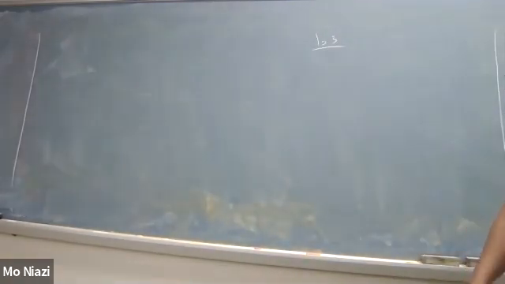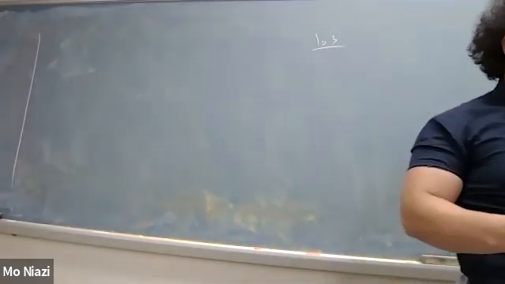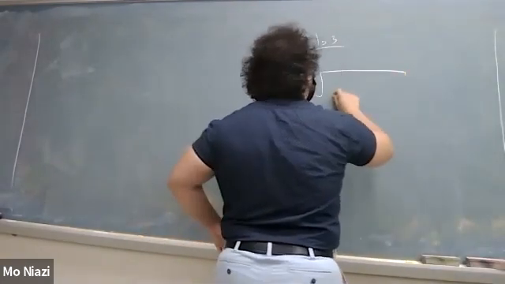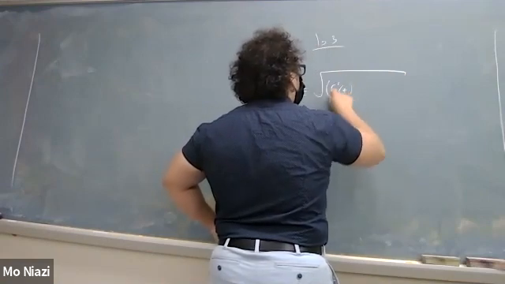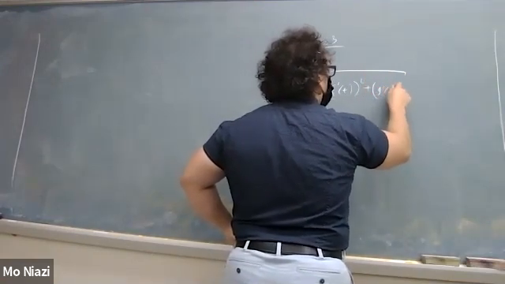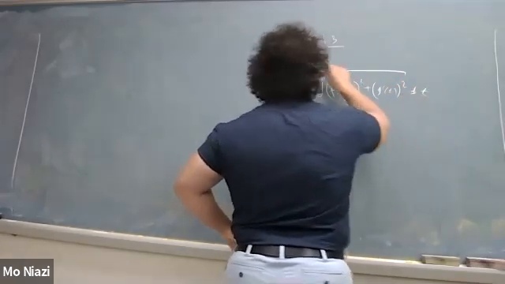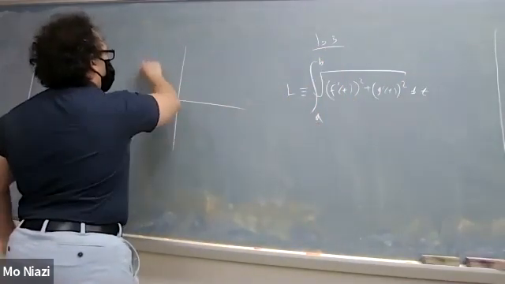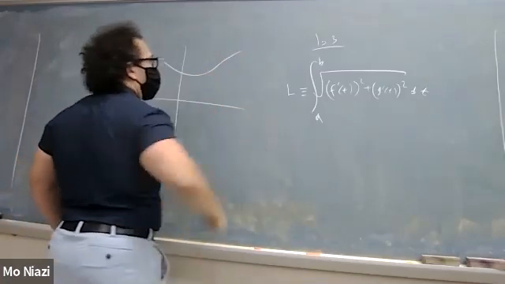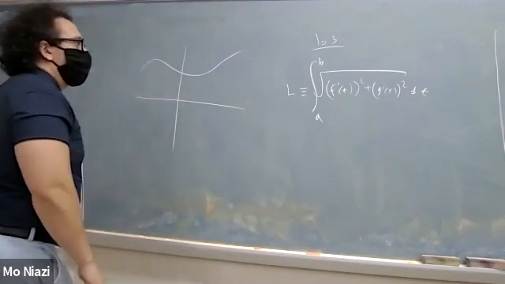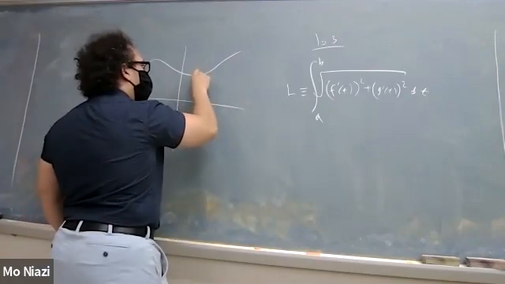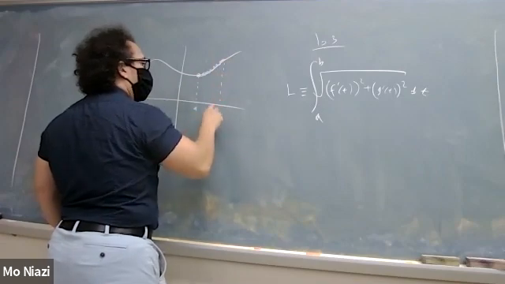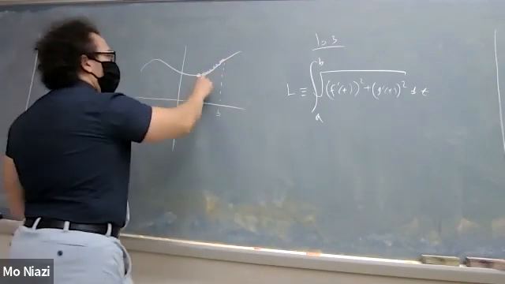So this is about arc length and curvature. You guys recall, for a curve, you defined its arc length to be this quantity right here. The arc length of some parametric curve, that is. Here's some curve, some parametric curve. So you guys defined some length from here, the arc length from here, let's say to here. This is my A, this is my B, right? We define this to be L.